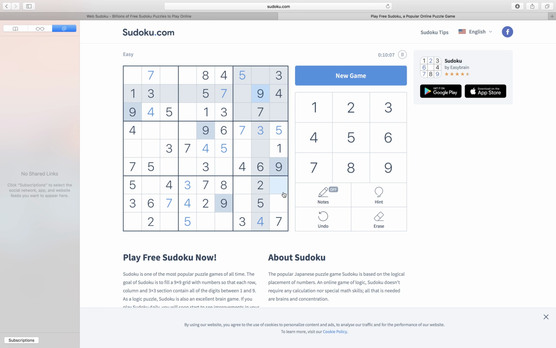So we'll start with this square. In this square, it cannot be placed here because of this 9, and it cannot be placed here because of this 9. So we have to place it here. So let's see this square. In this square, 9 cannot be placed in this because of this 9, not this because of this 9. So we'll place 9 here. Now let me fill up some squares fast.